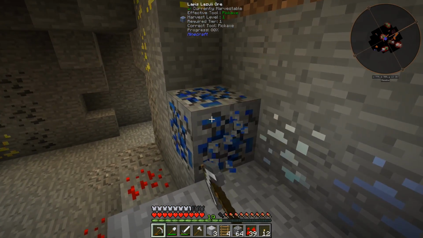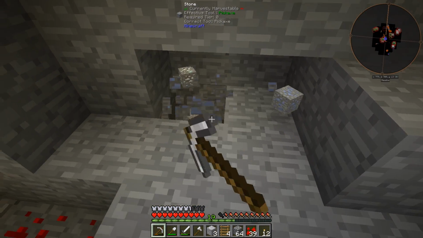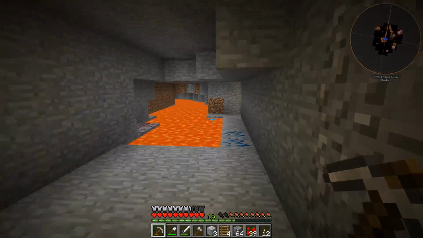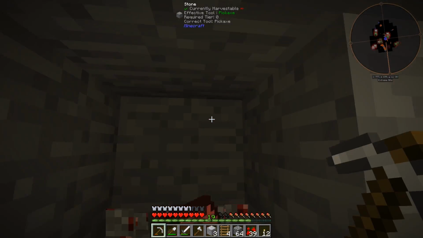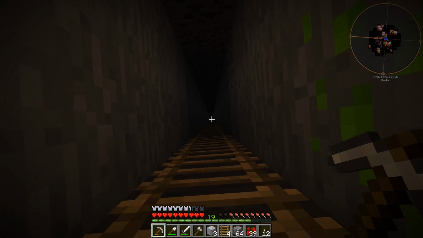I don't know. Anyway, yeah, we got lapis and all sorts of good stuff down here. So more resources to collect, which is going to be awesome. We got our first bit of ore doubling, too, which I'm pretty happy about. Yeah, let's grab some of these rubies. Anyway, let me go ahead and get some more stuff done, and we'll be back, guys.